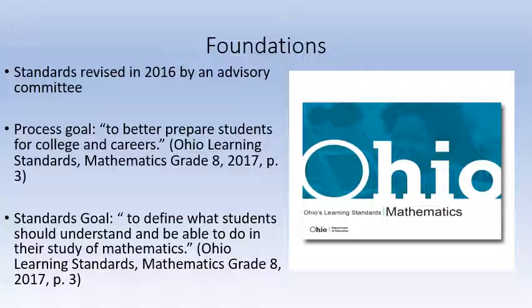The advisory committee also considered both public feedback as well as some feedback from teachers and curriculum supervisors. The process goal became to better prepare students for college and careers, wanting students not just to be able to produce answers to math problems, but to be able to apply their mathematical knowledge to either career situations or to be used within the college setting. In addition, the goal of the standards themselves is to define what students should understand and be able to do in their study of mathematics.